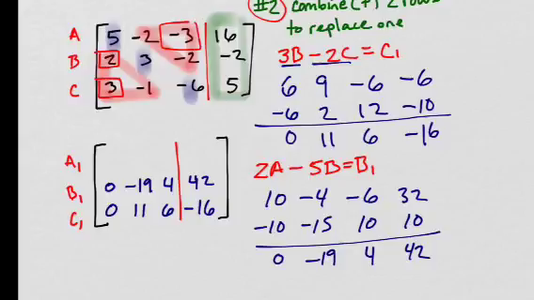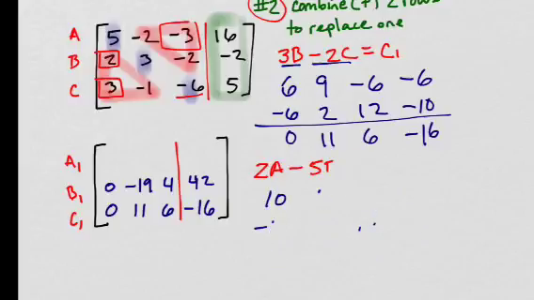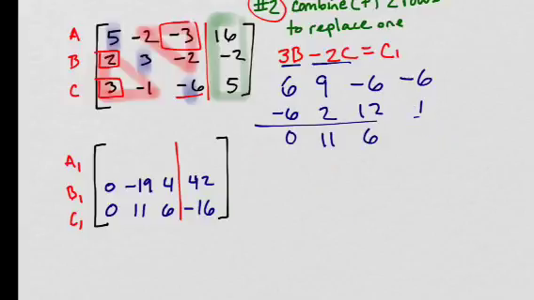And to do that, I think what makes most sense to me is if I think about, well, negative 6, you just have to multiply negative 3 times 2 and we'll get negative 6, but of course we want it to be positive 6, so let's do 2 times the A row and then maybe multiply the B row by negative 1 so that those will cancel out nicely.